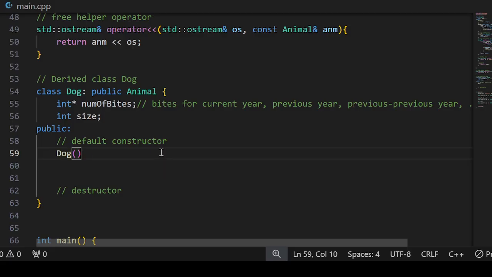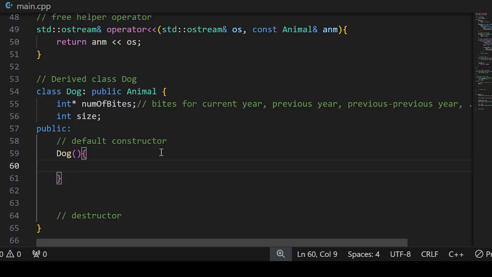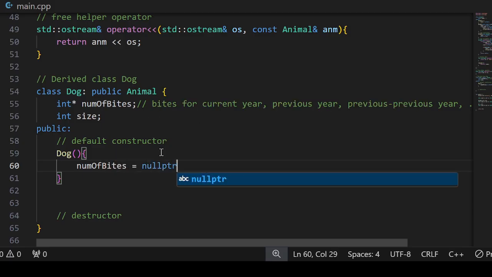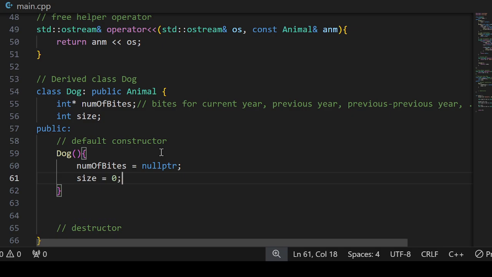It doesn't have parameters, and inside the body of the function you set the default values: number of bites equals nullptr and size equals 0.